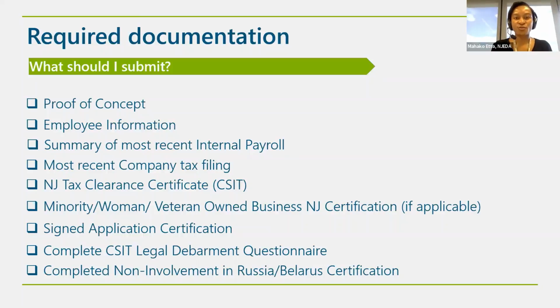Some of you may have applied and received an SBIR, STTR federal grant. You're able to submit that as a proof of concept. A published research paper on your innovation. You can also share a patent application, the summary section of a patent application that you've submitted. Anything that really helps us get a sense that you have moved past the idea stage for a bit, and you have a strong sense of the innovation.